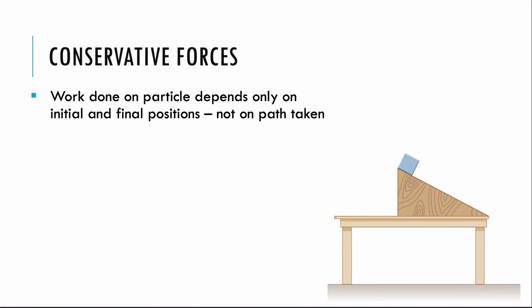Hopefully you've noticed in the past few videos that there was something special about the gravitational force and the spring force, because both of them acted to reduce the potential energy. We learned that the work done by gravity was negative delta U sub G, while the work done by the spring force was negative delta U sub S. Both forces wanted to reduce the potential energy of the system. So what is special about those forces is that they are conservative forces.